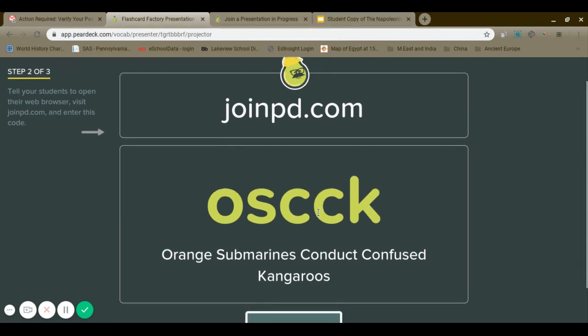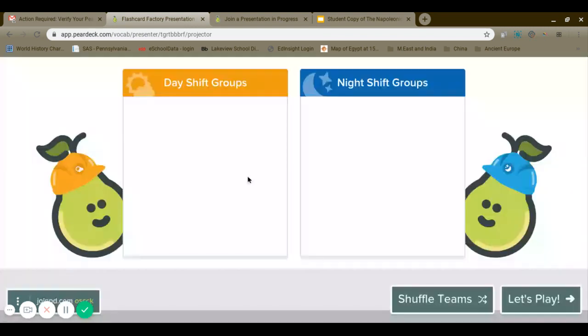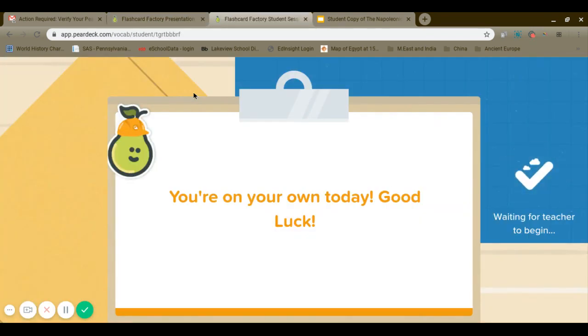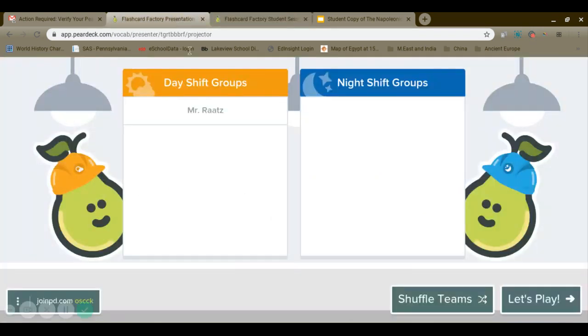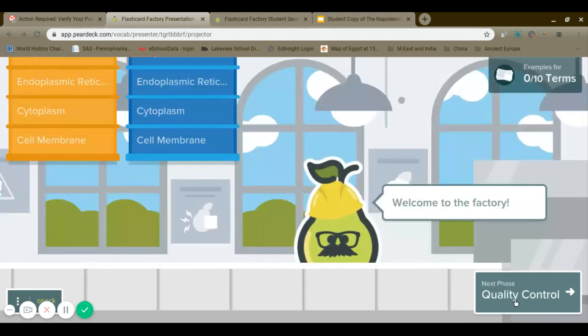And then you are all set to go. Go ahead and clock in for the day. It's going to wait for the teacher to get started with the session. Okay, Mr. Rotz, he's going to be in that group. I'm all set to go. When all of your students can go in, you can put them into different groups depending on their level and things like that. And you can say, let's go ahead and play.